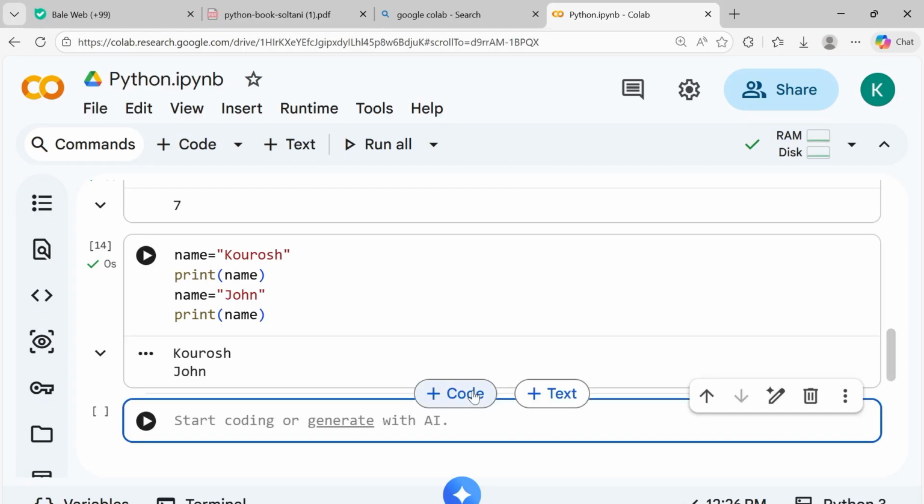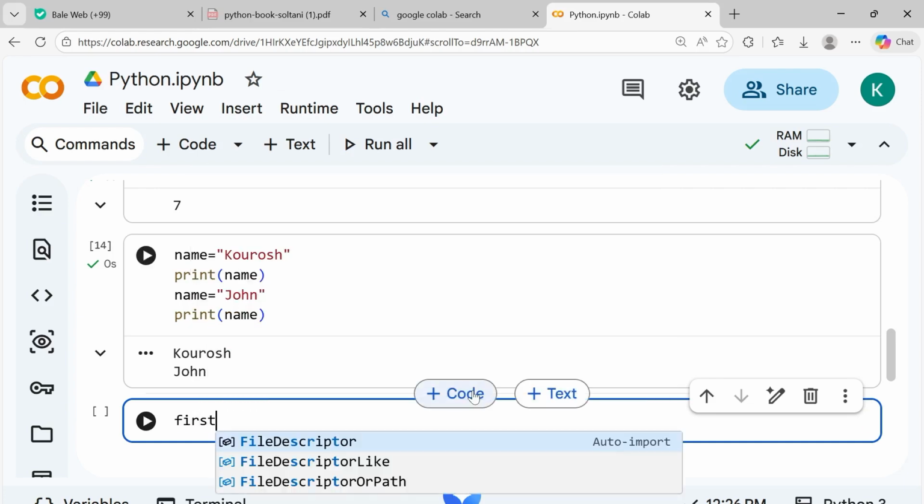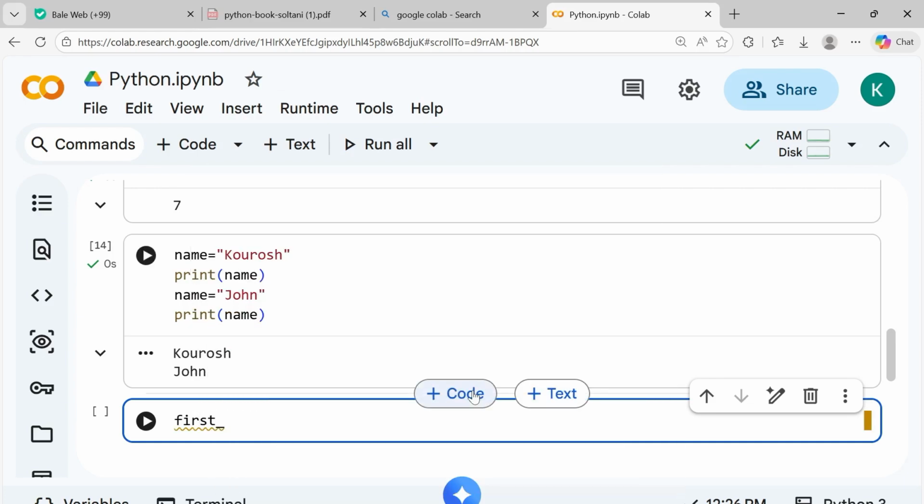Another section is combining strings. We say that concatenation, combining strings. For example, first name Kurosh.